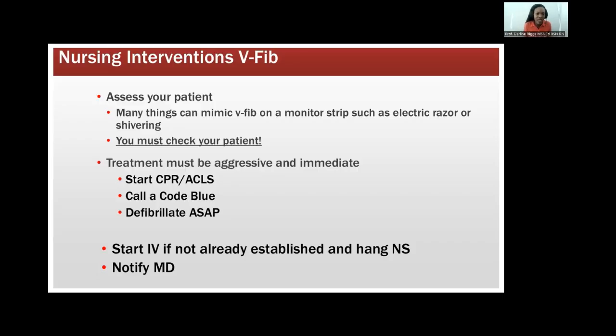This is just your one client because we're constantly staying with them. We're assessing them. We're looking at that strip. We're checking them frequently because they could code on us any moment. We need to be ready to defibrillate. Make sure we have more than one IV line, large bore. Okay, so critically ill client.